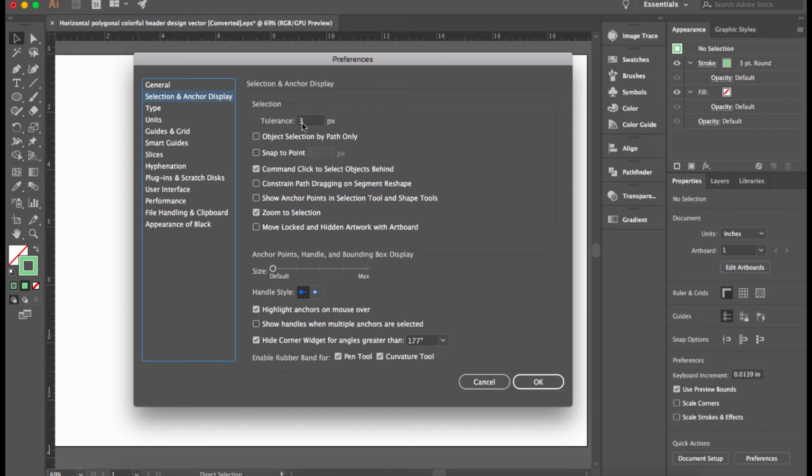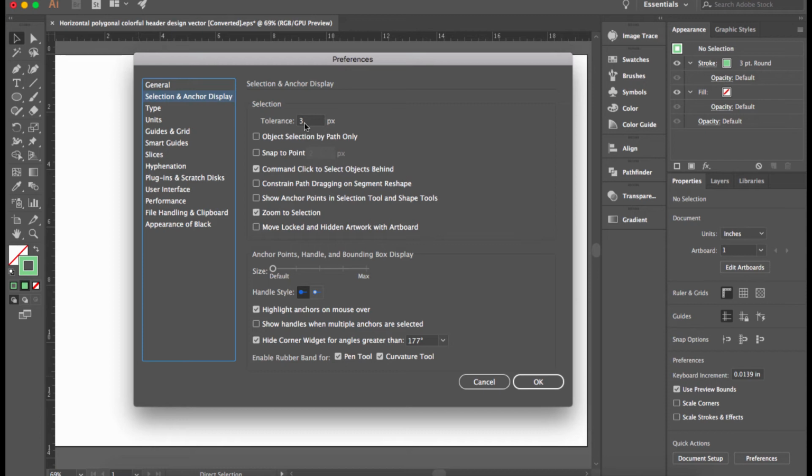I'm going to let you select that point. You can increase your tolerance if you just have a hard time getting those points selected. Then come into your preferences and increase that. Try doubling it. See if 6 works. If that's still too small of a radius, then try 10.